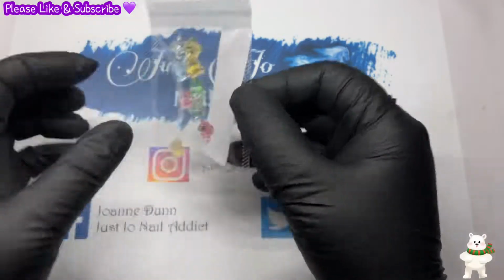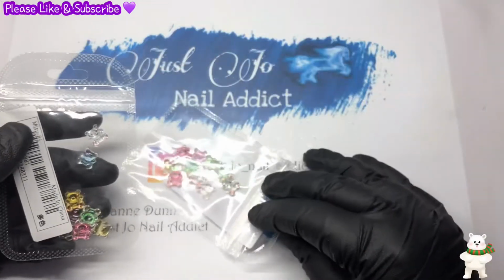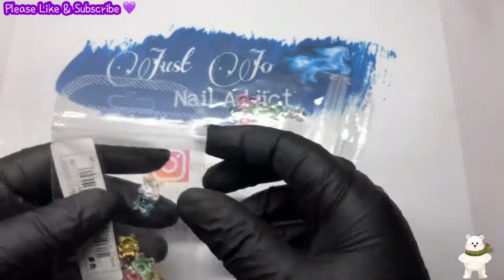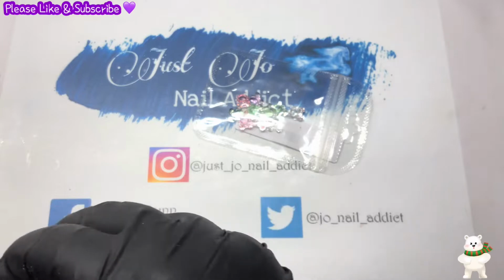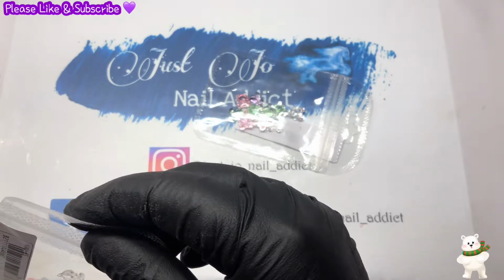What else have we got? Some little bears. Yeah, I had two packets of these. Not quite sure why I bought two packets. I don't have any idea at all.